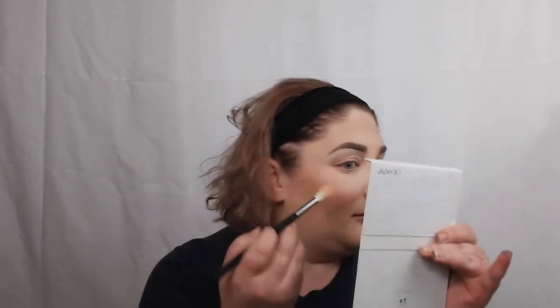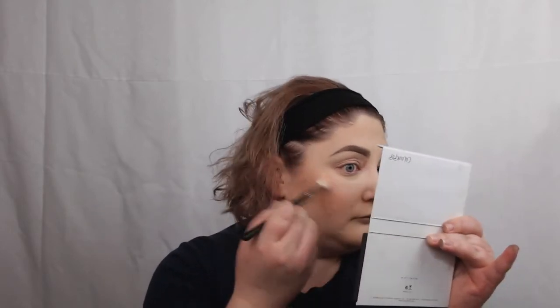And I'm going to use that same palette, but I'm going to use the highlighter shade right there with a Morphe M510, because this goes really good together. I mean, obviously they put it in the palette, but I've tried it and the colors look so beautiful. And this isn't like a bam in your face highlight either, so if you're into the more like glow from within, you'll really like this.